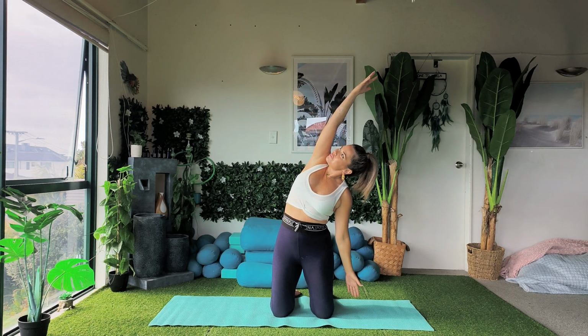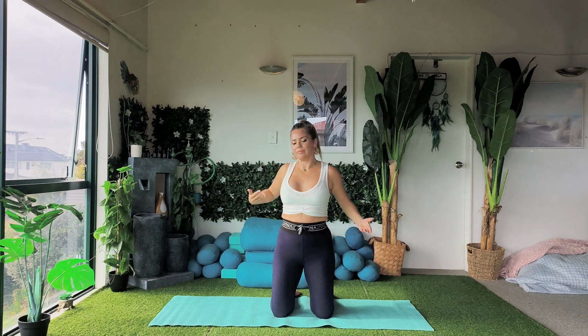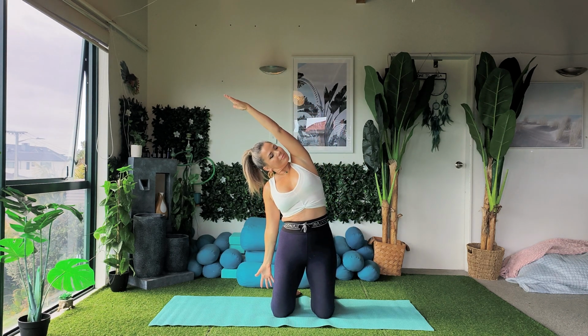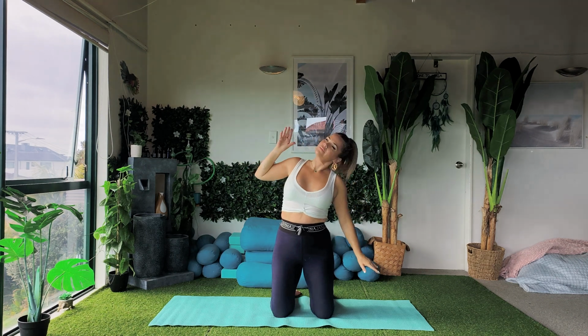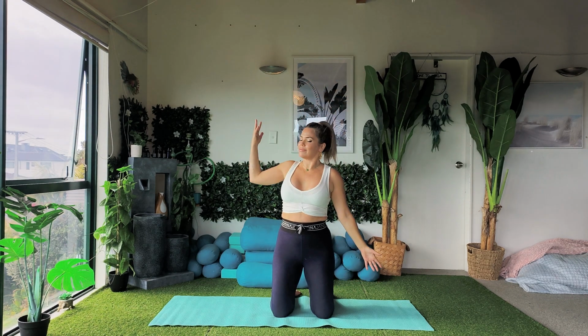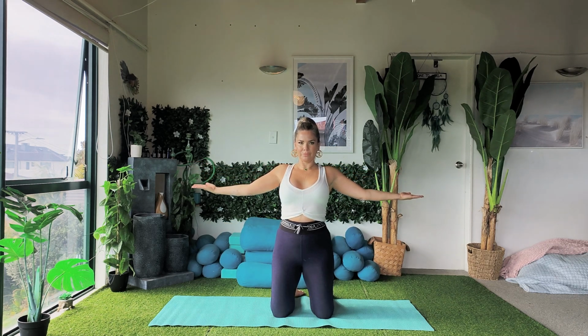Keeping the hips square, keeping the pelvis neutral, finding a bit more openness through the front side of those shoulders and through the heart. Finding a beautiful gaze up and releasing down and coming up and over. Awesome. And then coming back through center.